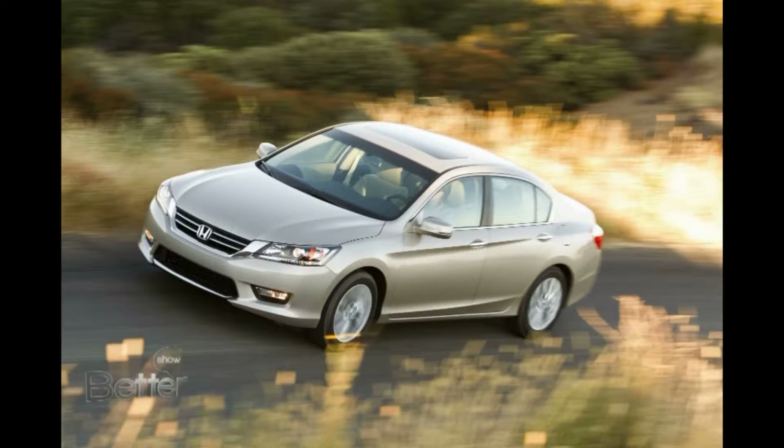And the other choice in the sedan category is the Honda Accord, super popular car in the United States. This one's notable feature is its trunk capacity. It's giant. You could put 2 suitcases, a stroller, and a pack and play in that trunk and still have a little room. So if you're a family that does a lot of driving, like my family, vacations, driving to grandma's house, got to take all the equipment, that would be a good choice.